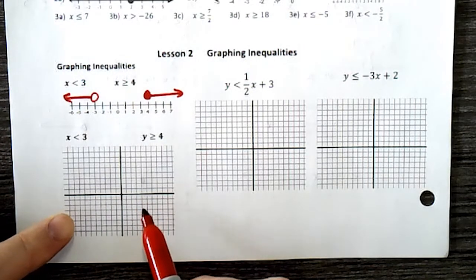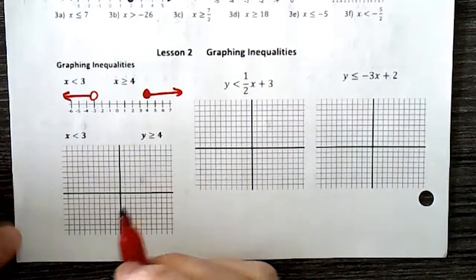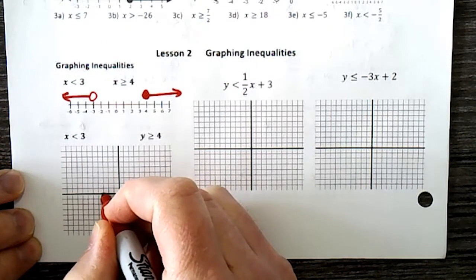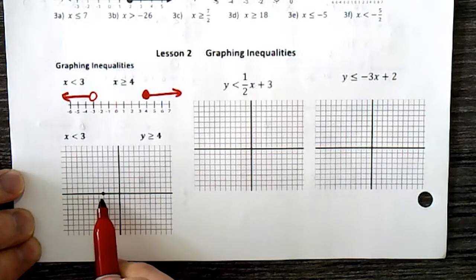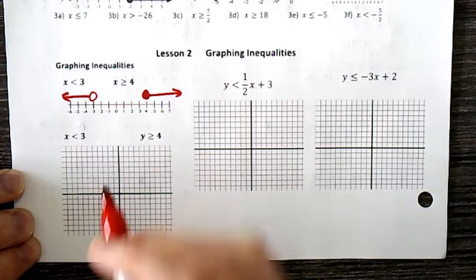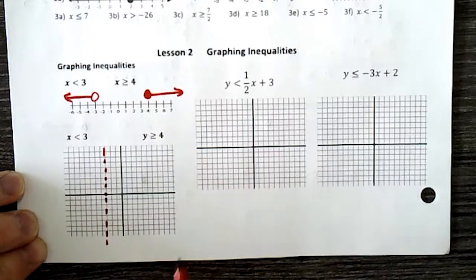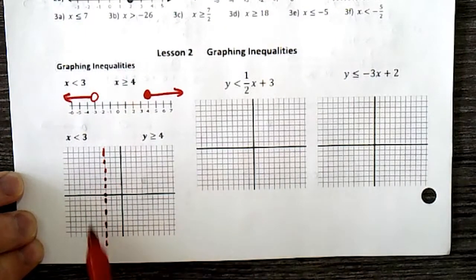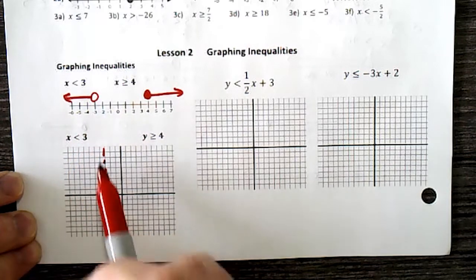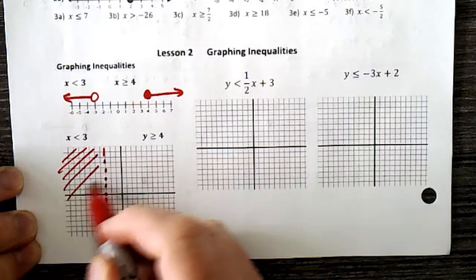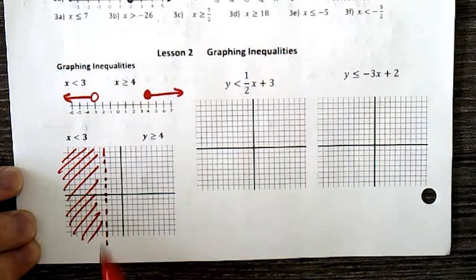Now, if we want to show this on a graph, x is less than 3, we're going to go to the same spot. The problem is we can't show the white dot, but we can show a dashed line. And this is the same thing as a white dot. We've got holes in the middle. It says the solution comes up to 3, but does not quite touch 3. So instead of just one circle or one dot, we now have a whole line, and it's everything less than 3. And we show it that way.